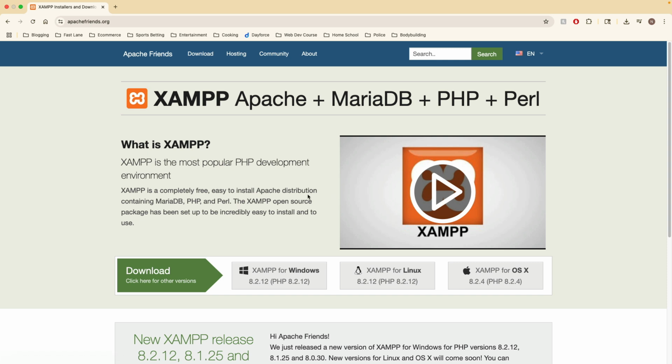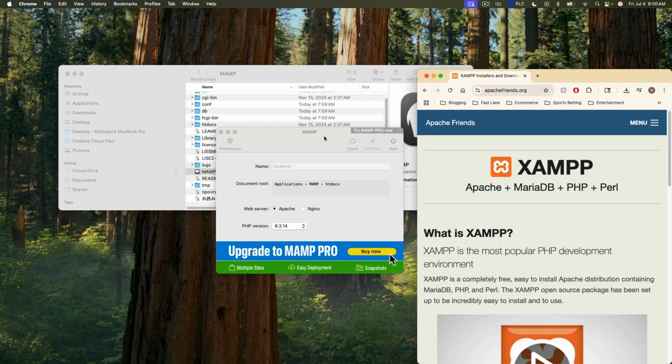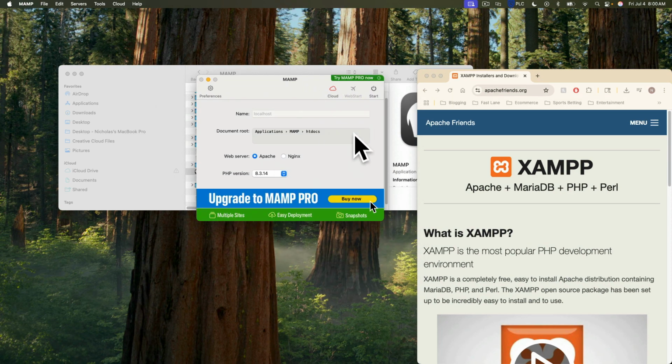I'm not a XAMPP user, I'm not a Windows user, but what I'll do is I'll link a video to how to install this if you're having any trouble. There's a lot of really good YouTube videos out there about installing XAMPP on Windows. So I'll link to that in the description of the video. Just go ahead and watch whatever tutorial I put up there. But I'm pretty sure MAMP and XAMPP look almost identical. You'll eventually get to a screen that looks very similar.